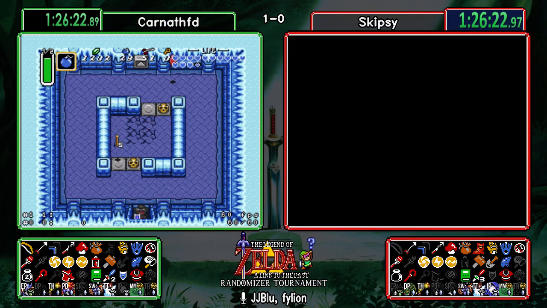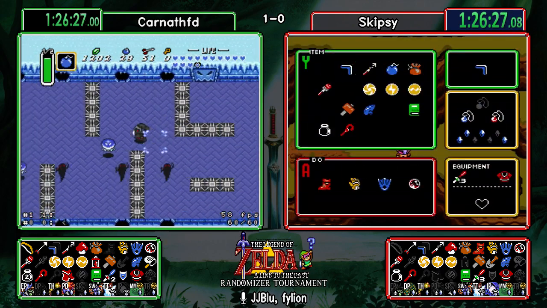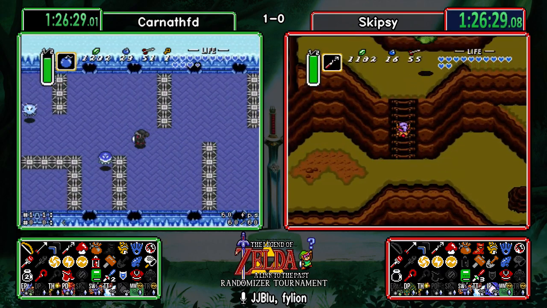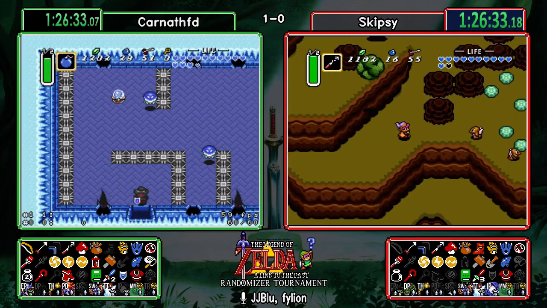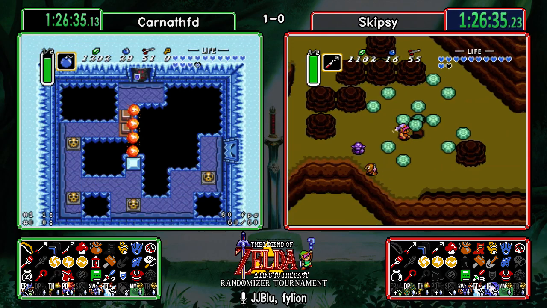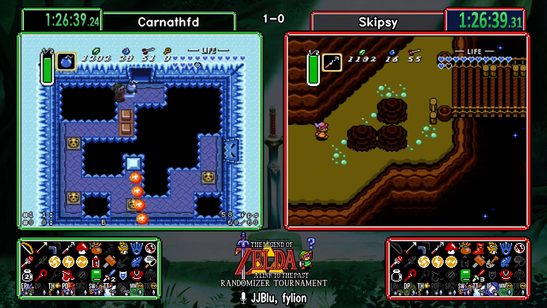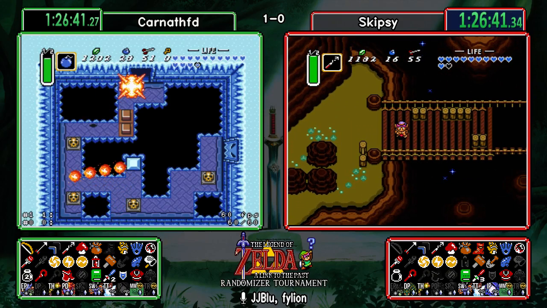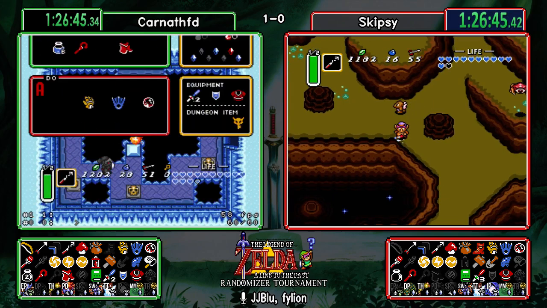Desert Palace does not pay off for Skipsy there. But he's headed up the mountain. He's gonna get his bow out of this trip. And we'll have to see, maybe he makes the play into Turtle Rock, which I'm starting to think must be where there's progression.